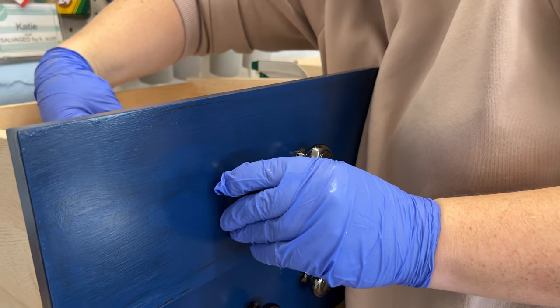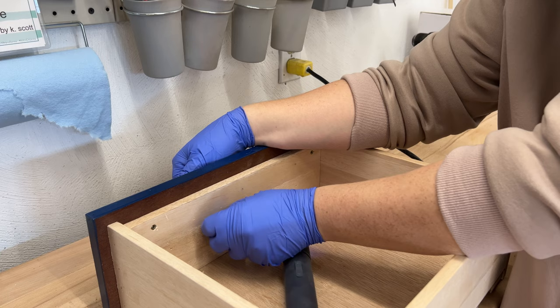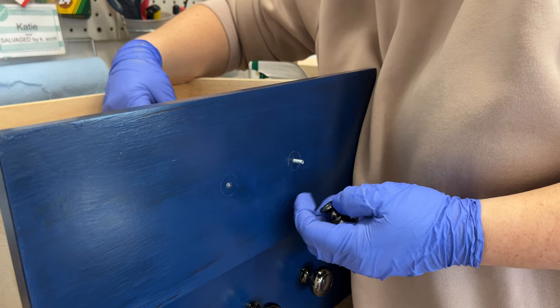This double knob solution that I guess people do when they can't find the right size handle at the hardware store drives me absolutely bonkers when I see it. These knobs aren't something that I can ever see myself reusing, so I'll just pop them into a bag and drop them off at the Habitat Restore the next time I drive by, and I'll show you how easy it is to find something to fit properly in a little bit.